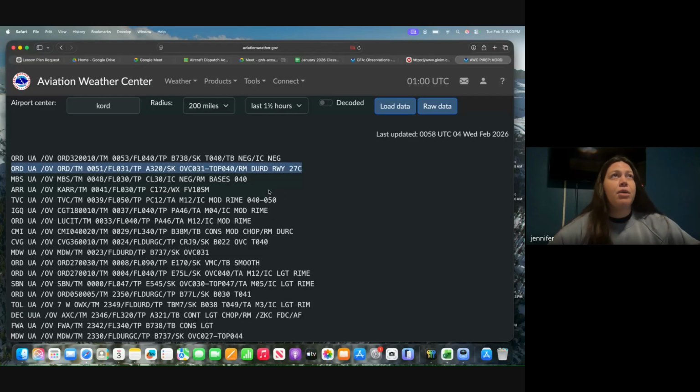Again, it's not going to affect your decision making when it comes to legally dispatching the aircraft, as far as making sure it's legal to go. But this is good information to know. If you had a flight going to Chicago, I would obviously let them know, hey, this came out. Just want to give you a heads up that this is what somebody reported during descent to runway 27 center. This way they can be on the lookout for it. So if you see a PIREP that can be helpful to the pilots, make sure you pass that information over to them.